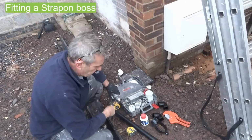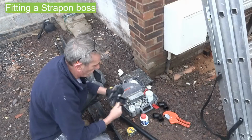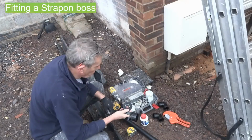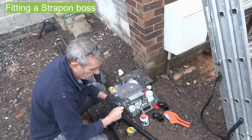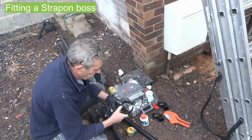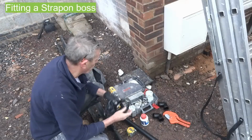Hi, what I'm doing today is a little demo to fit a black boss strap-on 40mm to a waste downpipe. This is a screw-on type with a bolt. Sometimes you can get the clip-on ones that just ratchet in themselves. Both are acceptable, probably the other one's slightly better because obviously it won't rot. This will rot at some point.